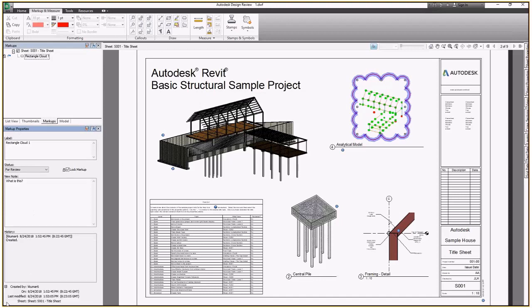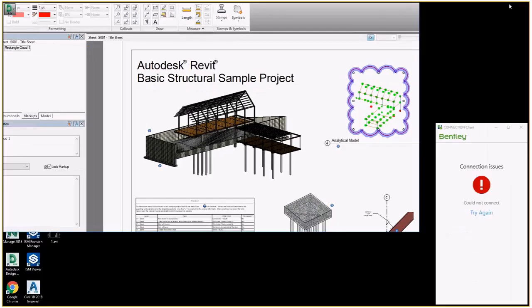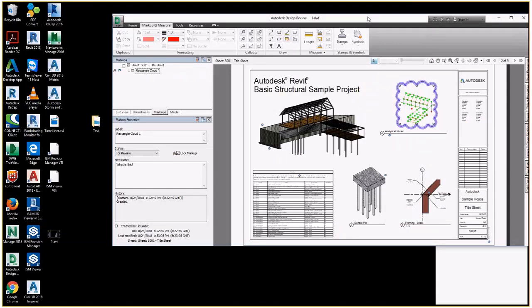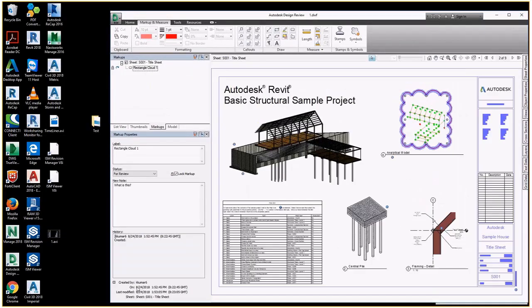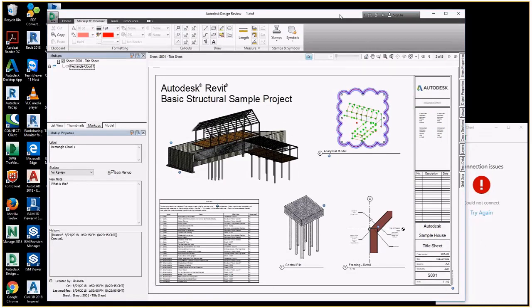I will show you. And this is the information on who created the markup: when, time and dates, all is available here. And the same information you can see in your Revit model when I go back there.